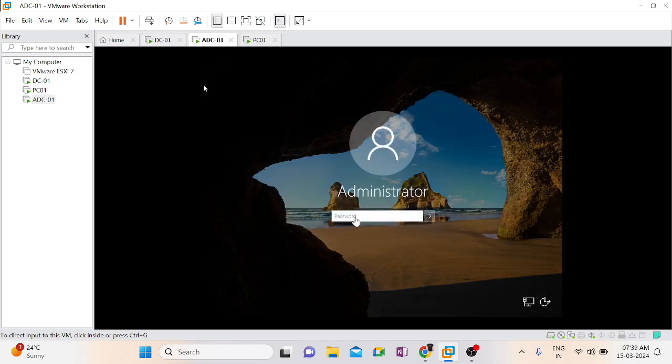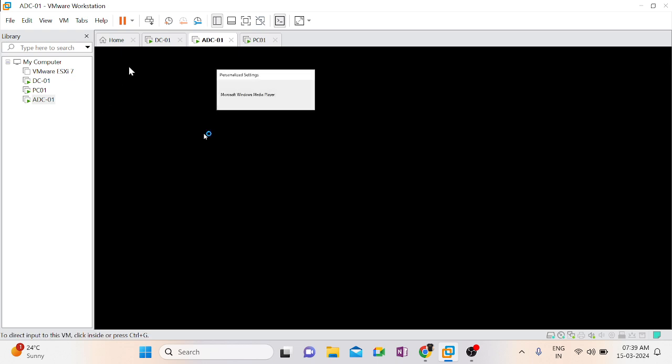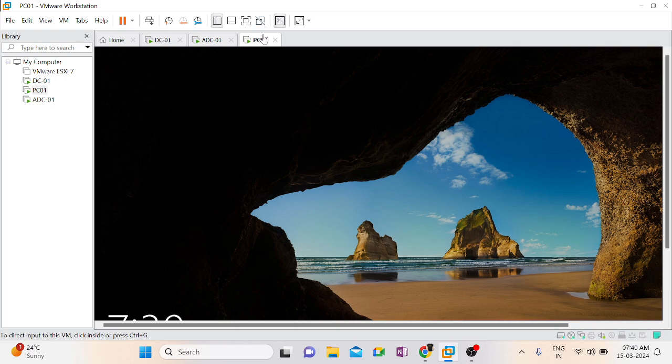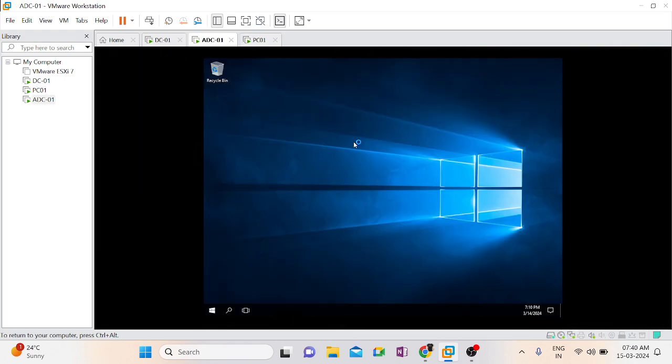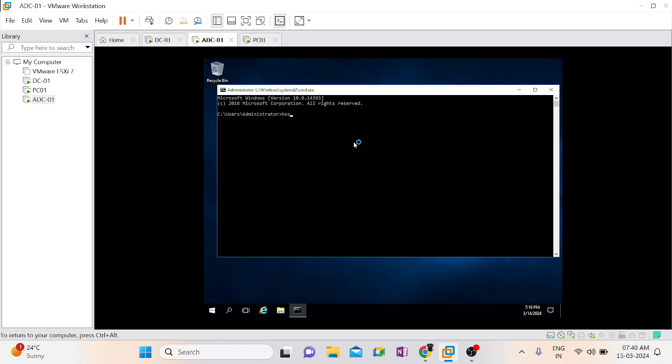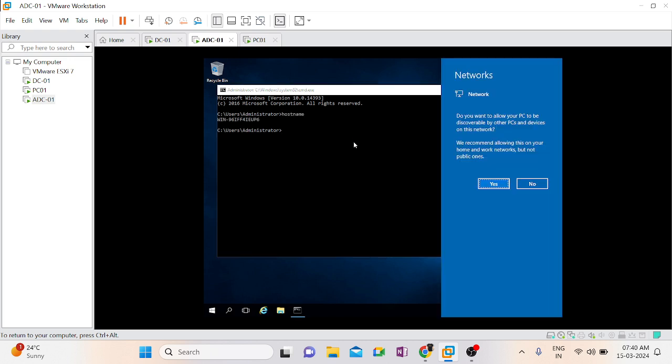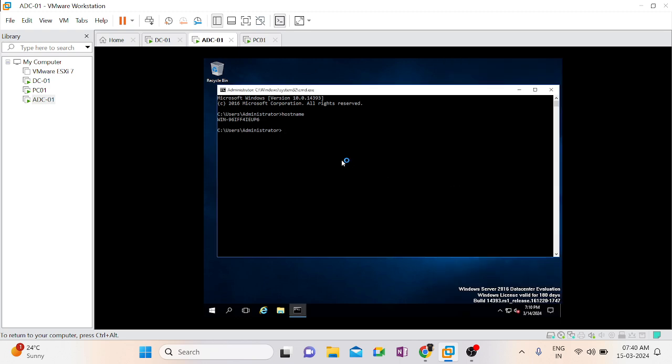I'm now trying to log in as an administrator because it is still in the workgroup. I have logged in now. If I go to command prompt and check the host name, it has some weird name which you cannot remember, correct?